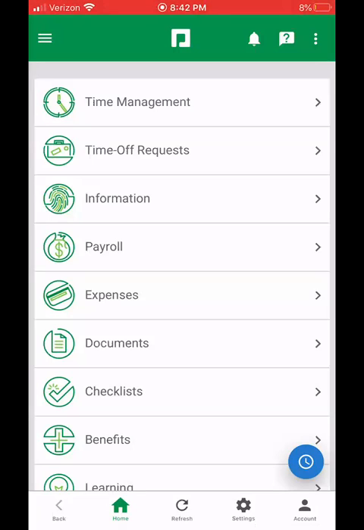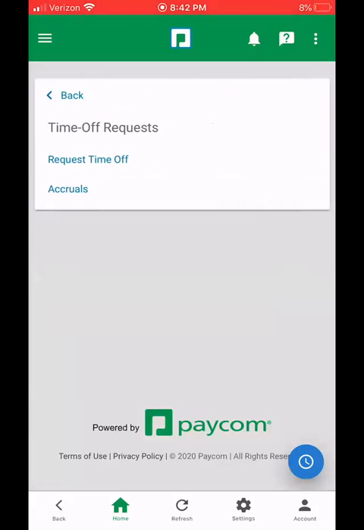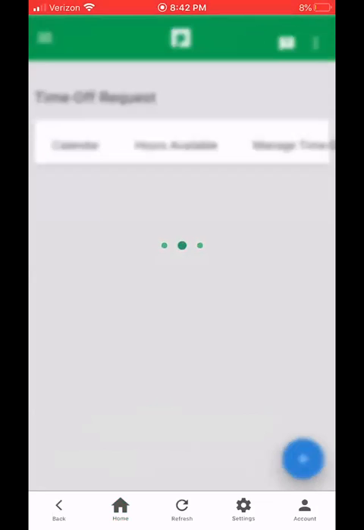So let's start with if you're doing time off. I'm sorry, you're going to go back, you're going to hit the time off requests button, which you should see now. There are two options, to request time off or to look at accruals. So accruals is the amount of time that you have in each bucket. So you can check how much you have there and make sure it's accurate. But what I wanted to show you was a way to request time off. So just go ahead and click request time off.